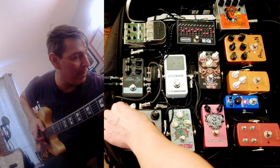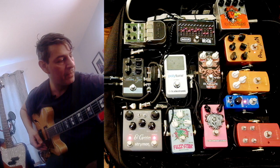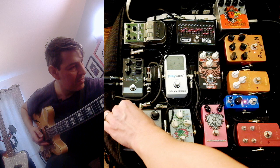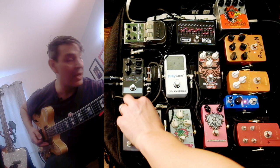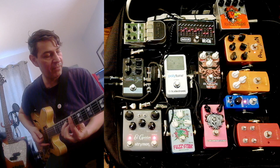Let's dial it back a bit. So now let's get into the other mode, where you're actually adjusting the motor speed. It's a different effect but equally as fun in terms of what you can do with it creatively. The other mode that I really like about this is the multi-head mode, which means that it has multiple playheads. So this gives you a couple of extra little repeats in there for a single strum. This is pretty effective when you're doing sort of dub reggae kind of stuff.